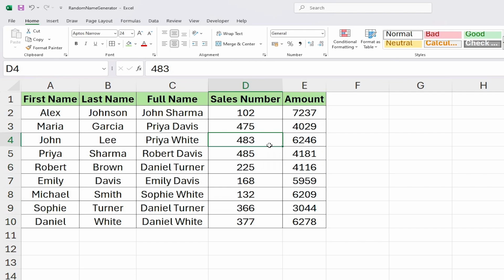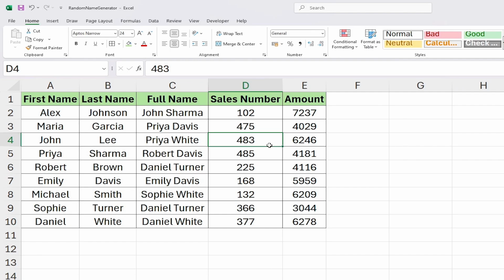Now, we're good. But why do we need to generate random data? There are two specific factors that I can share with, and you can think of many others. One, let's say you want to see how your team has done with data analysis. Sharing original information can be a little risky. So you can create random information, share it with your team.